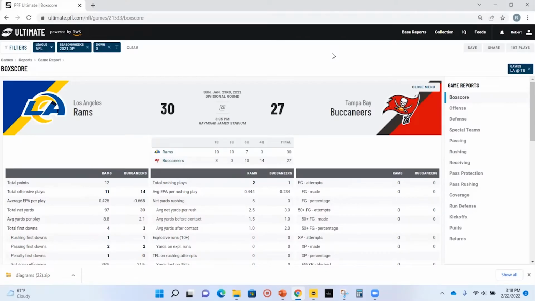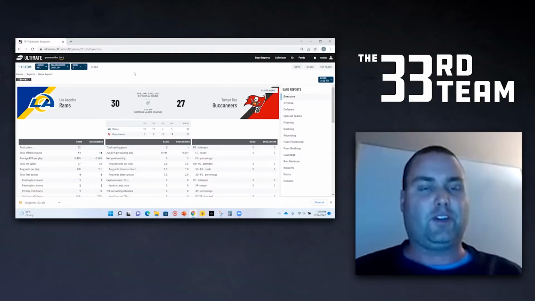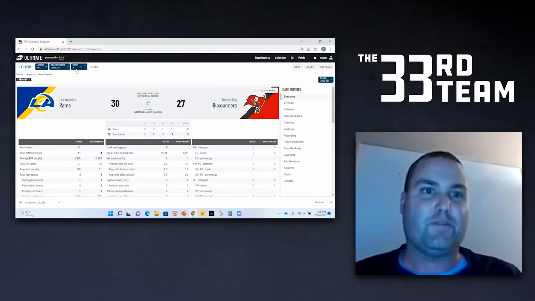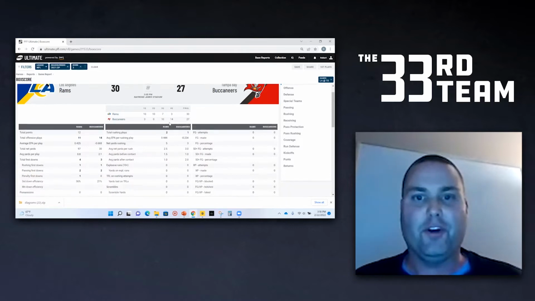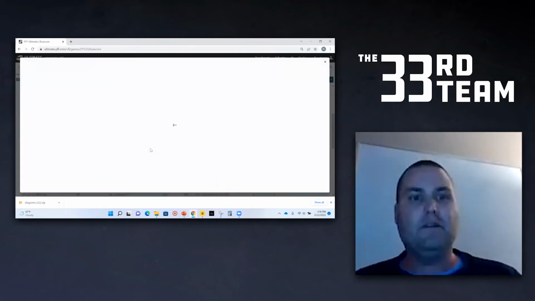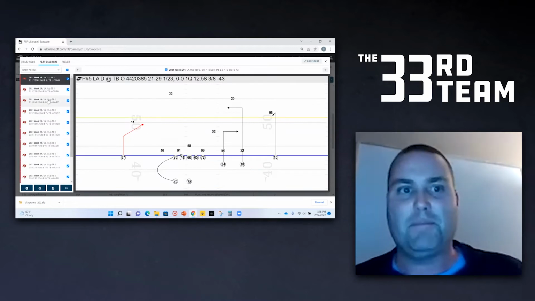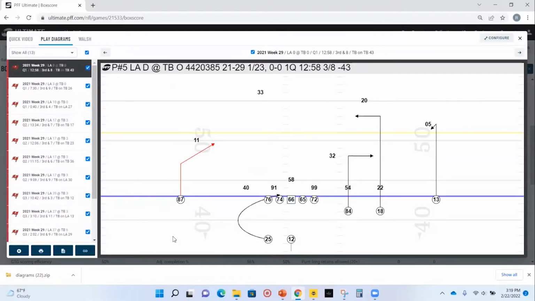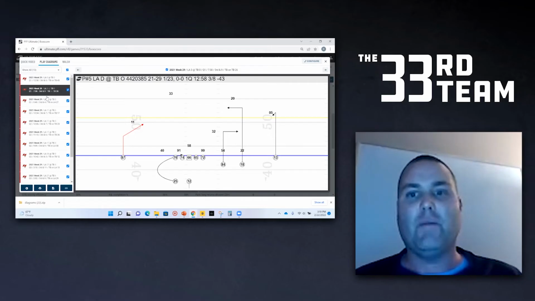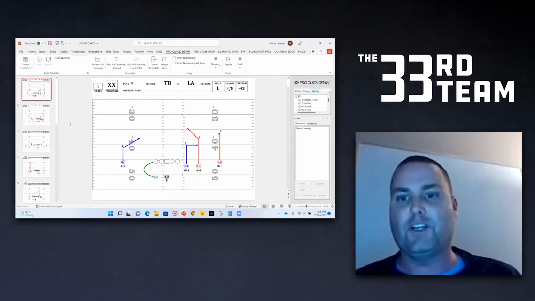Okay, what we have here is just a situational cut up we're going to make, utilizing some of the technology. So I'm on PFF and I'm just going to take some drawings that are pre-made by them. So I've searched the divisional playoff game by third down, and we have Tampa Bay showing 13 third down snaps in this game. What the technology does is Pro Football Focus is able to give you all the drawings that are there. There's another company called Pro Quik Draw, which is going to give us the ability to take these drawings and then merge them into an editable PowerPoint or Visio drawing.